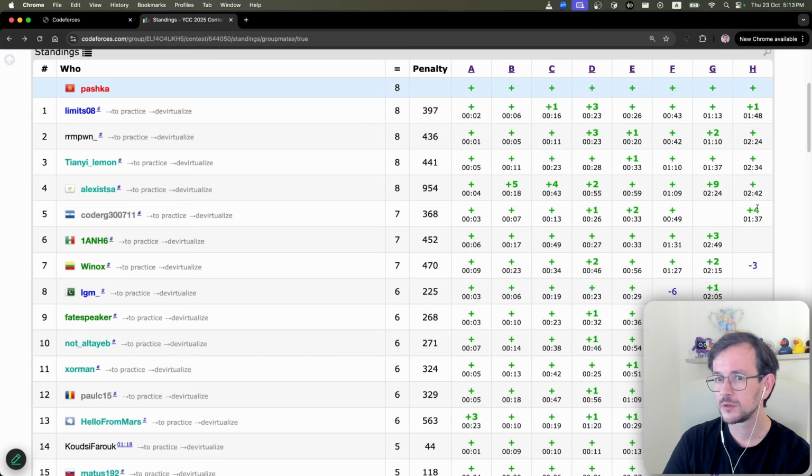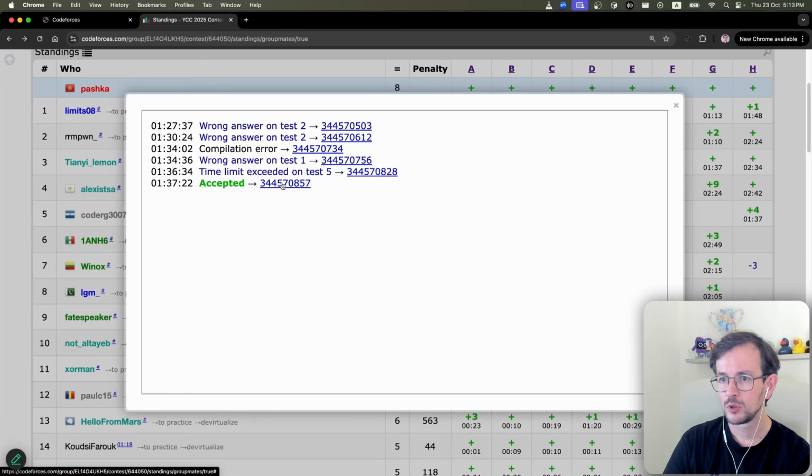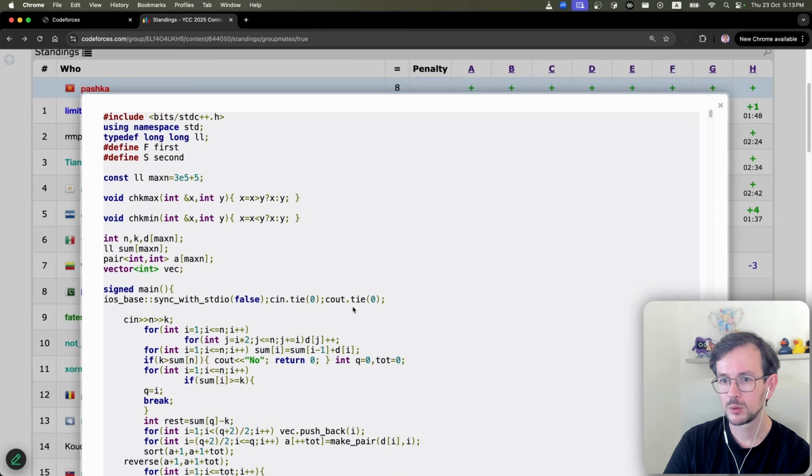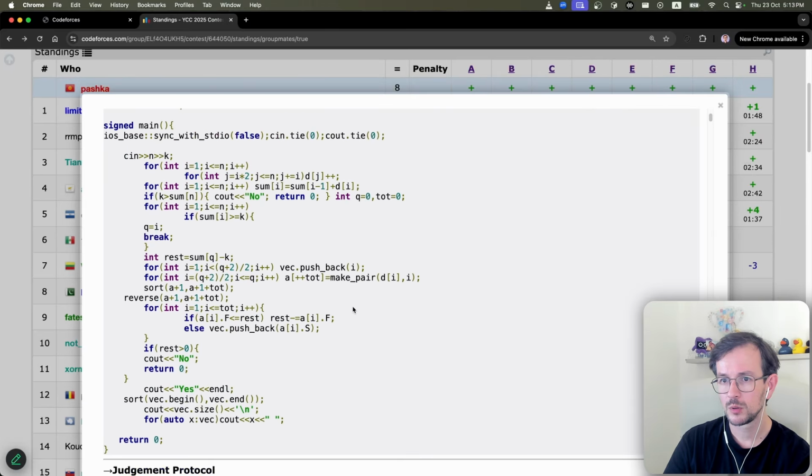Let's read someone else's. Oh, it's a very short one. It's impossible to read, but it's really short.